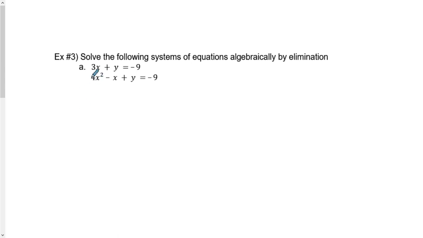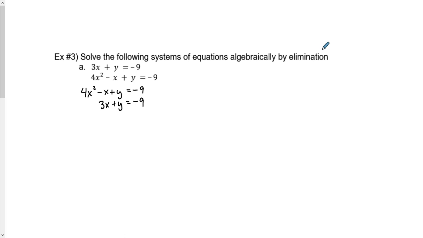Now, this one has a big 4x squared, so I'm actually going to rearrange this so this entire bottom equation is actually on top. Sorry, not subtract 7, should be subtract 9. And I'm going to rearrange this top equation, put it underneath, but line up my same kind of variables. And in order to eliminate, we're going to either add or subtract something so that we completely get rid of it.